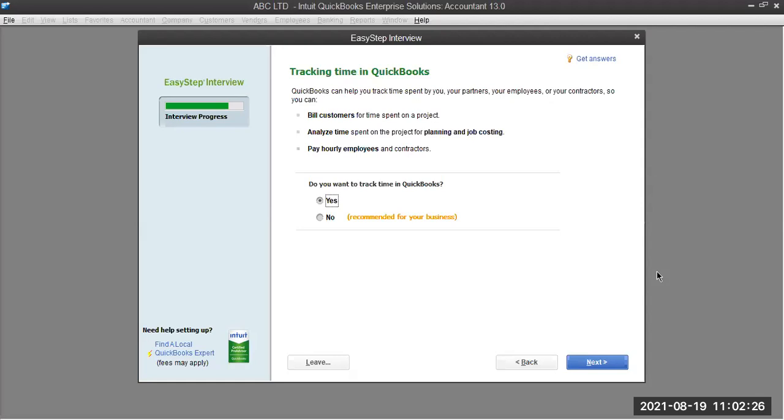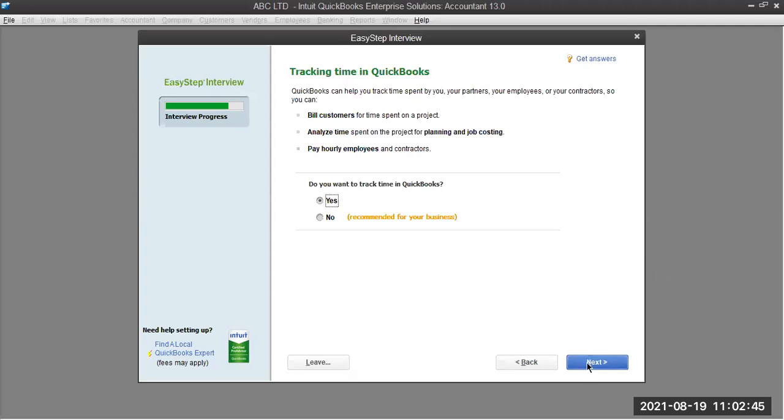Then even the employees, in case you are paying them per hour, you need to know who has worked for which hours. If you are paying them every after a week, you need to know. That is all done by time tracking.